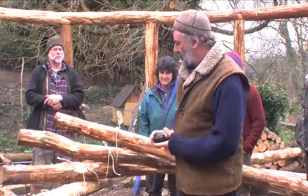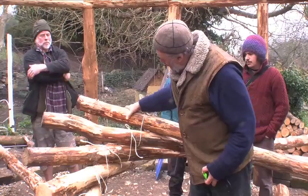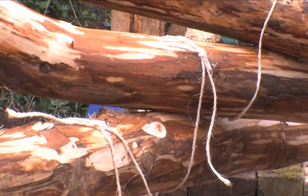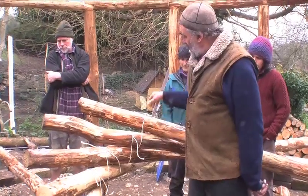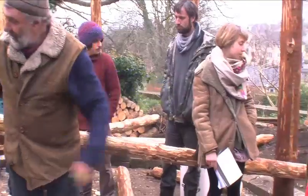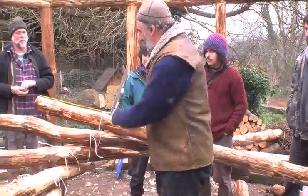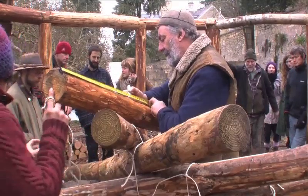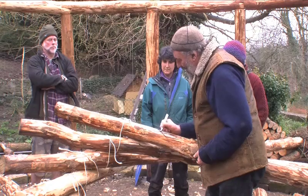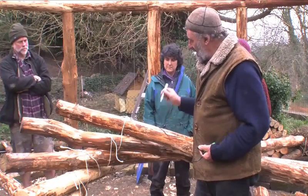We're marking all these rafters as they come in, taking account of the fact that some rafters are quite smooth and easy to manipulate, but others have got knots and little bumps. We have to take account of where they will sit on the rafter underneath. In this case it's a fairly straightforward rafter, so we take a fairly standard 60 centimetres, make a cross here, then measure another 24 centimetres down and make a diagonal line there, which we will cut out as a slight groove for the next rafter to sit on.